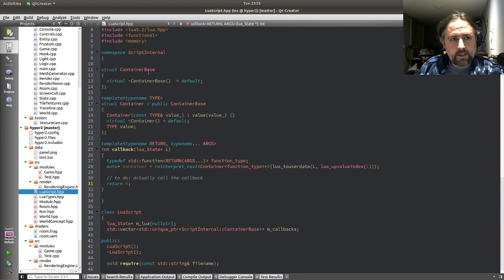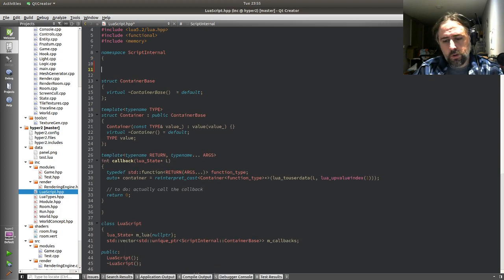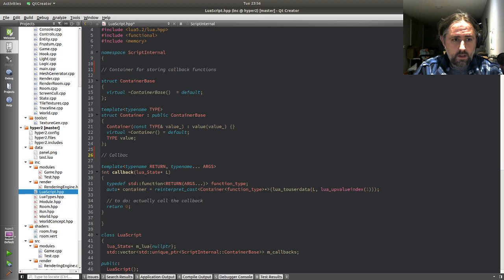I did something similar to this in a previous project, and it was quite difficult, and I used a bunch of bizarre stuff, but then I did a bunch of reading today, and there's a lot simpler ways of doing the same thing. I'm going to put in some comments. Callback functions. Data for calling, storing callback functions. Callback function hooks. There we go. Commenting is done. Now it's perfectly clear.